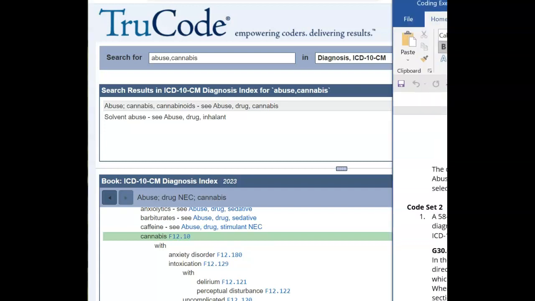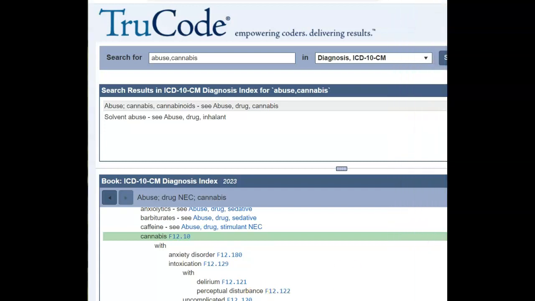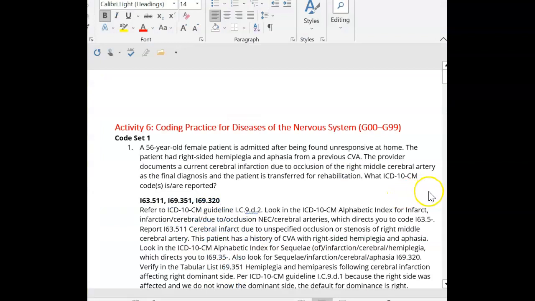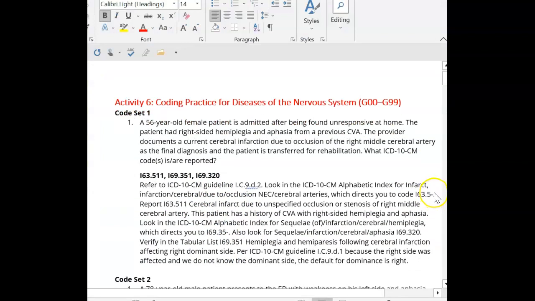All right, so let's move on to the next. Diseases of the nervous system. This one's a little tricky. I really didn't expect students to get these all wrong. Okay, so we have I63.511, I69.351, and then I69.320. I had one student ask about the health history on these, and with that, you don't. We're just going to go right under disease because these are late effect codes. So this is super hard to code, but I'm going to just run through it.